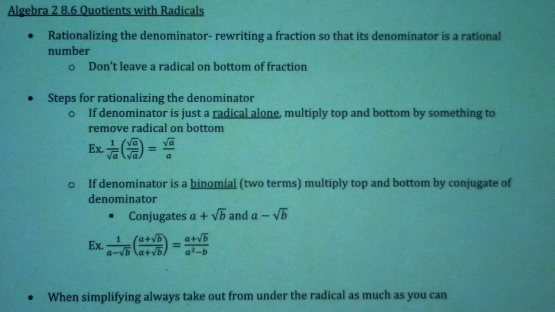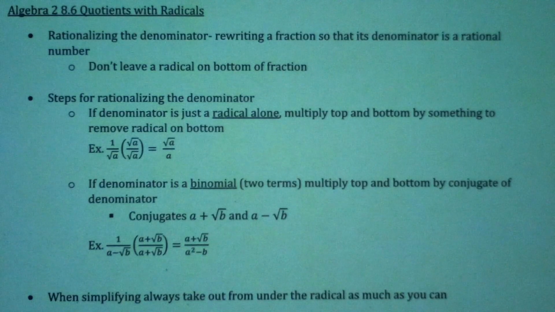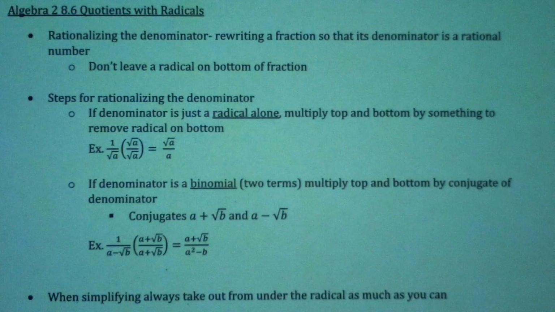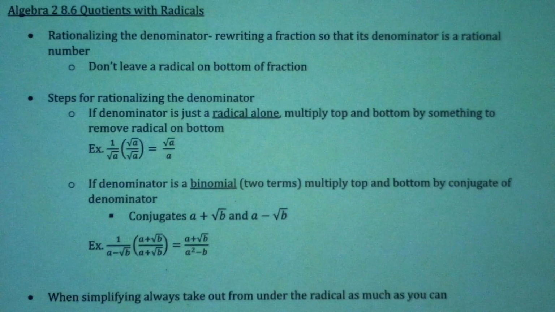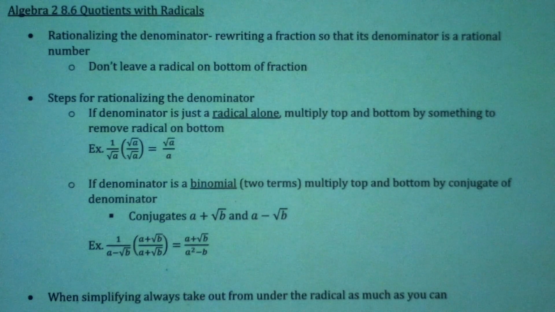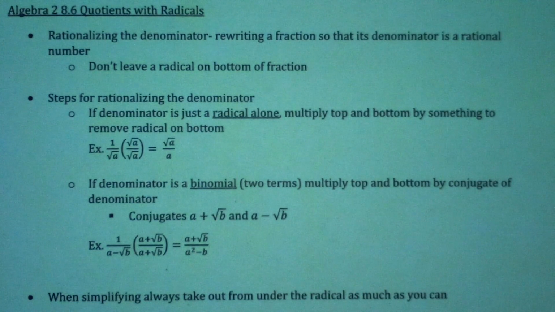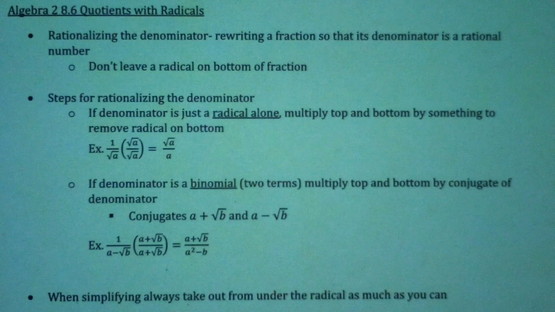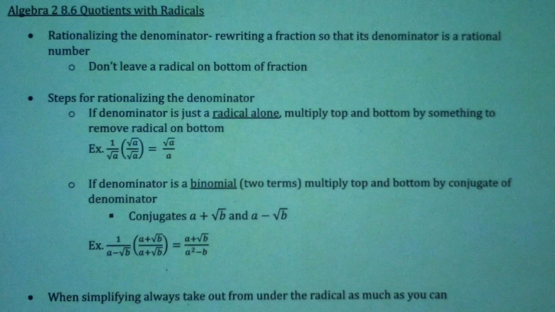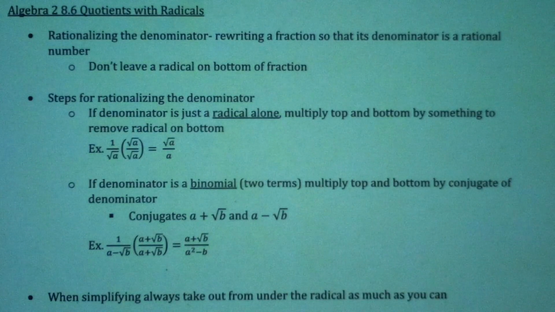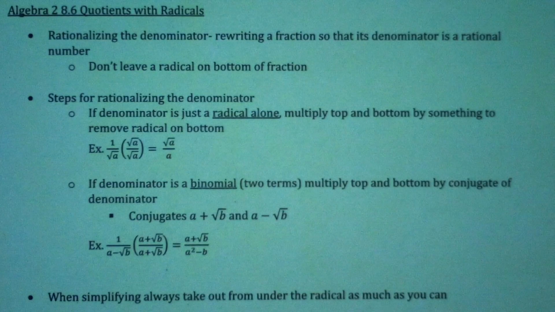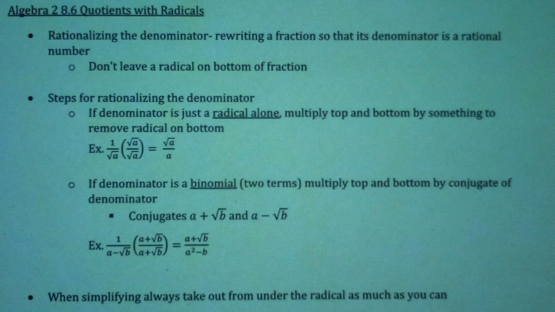The main thing we're going to be worrying about here is called rationalizing the denominator. The denominator, we remember, is the bottom of a fraction, right? Basically, we want to make the bottom of our fraction a rational number, which would not be something with a square root. In proper form, you can't leave a radical or a root on the bottom of your fraction. That's not good form. So we're going to go through some steps to undo that or get it off of the bottom.